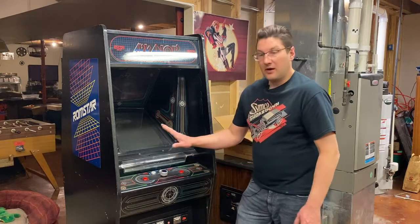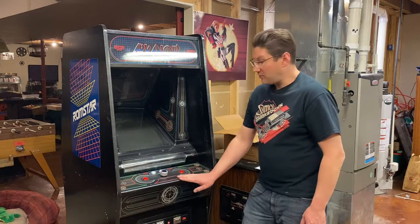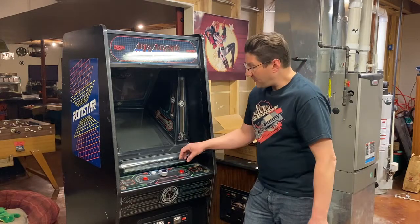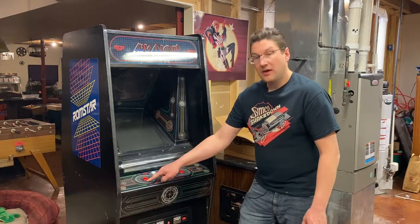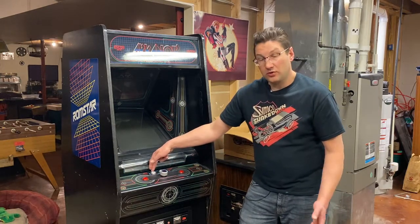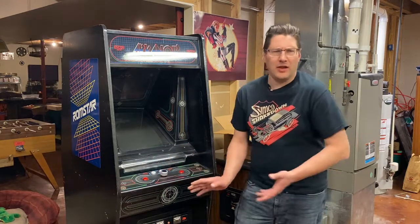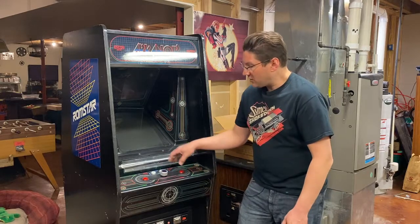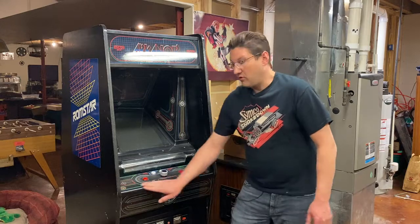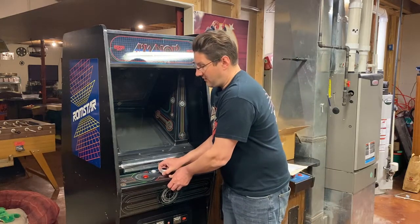So I took this apart, worked with a different arcade supplier, and we removed the text. We moved some of the stuff around just enough so I could get it to line up, but I also made sure the buttons, the spinner, and the joystick holes lined up — because the start buttons' holes are still in the original control panel location. I wanted to remove the 'how to play' text, which just looked a little goofy, and make sure the spinner was centered relative to the joystick. I also removed and welded off all the posts.